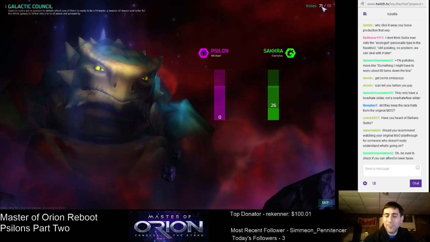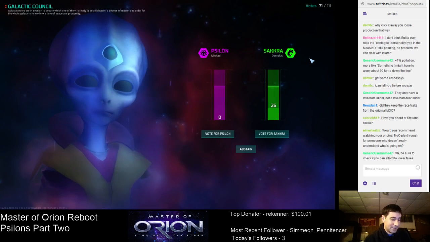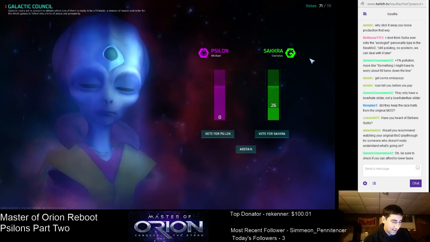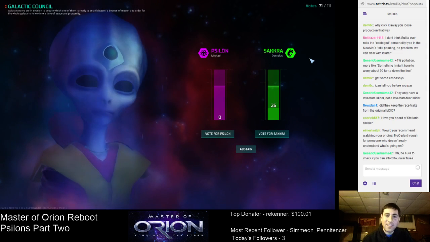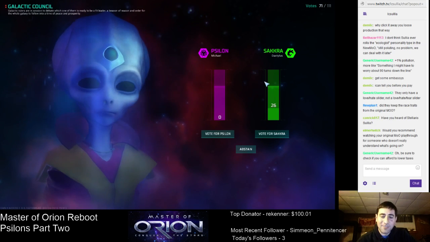I have more than a third, so I have 40 out of 111 right now in terms of pop. Let's see what percentage that is. 40 out of 111. I have 36% of the galactic population. That's good. That means I can't lose the game. I have enough to block anyone else from winning an election.